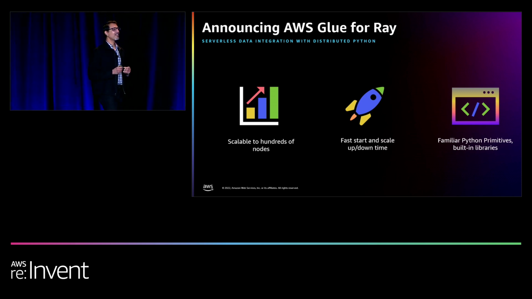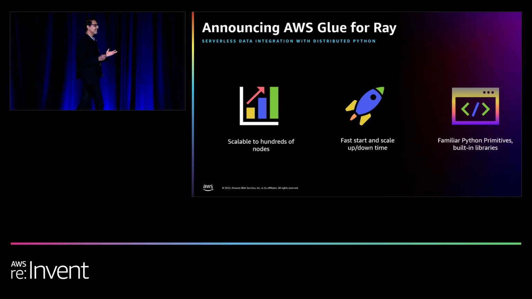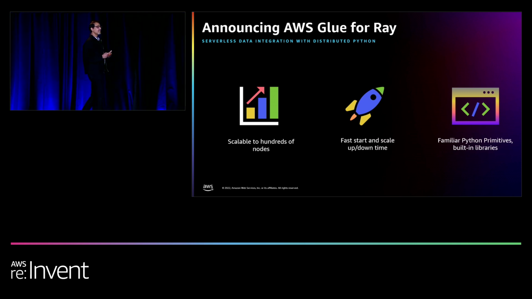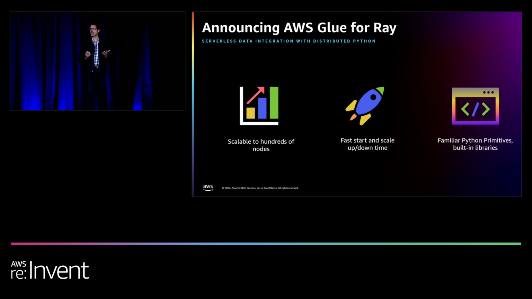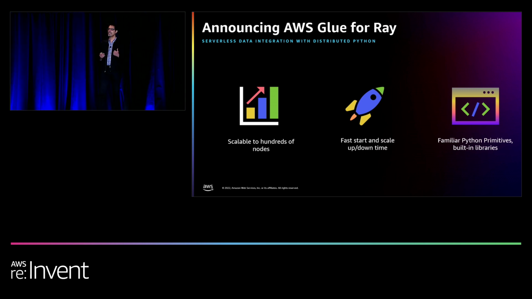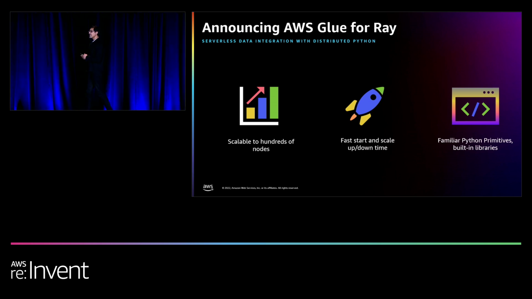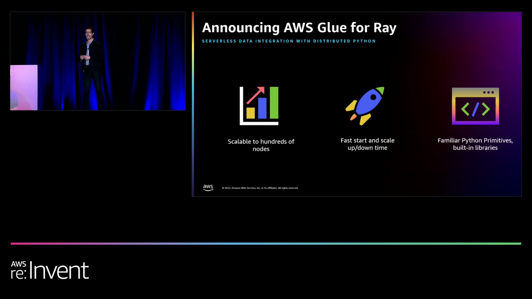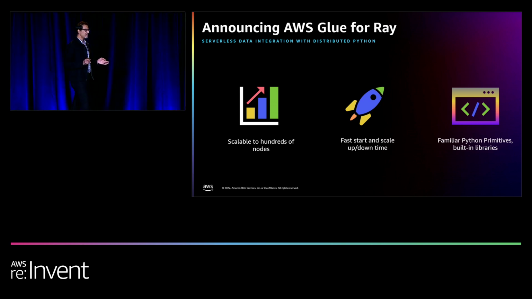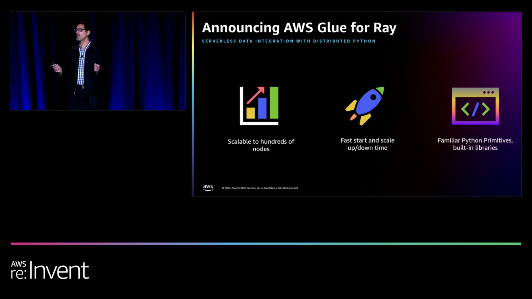To make it easy for our customers to do data integration, we are bundling together some commonly used Python open source libraries, such as Modin, NumPy, AWS SDK for pandas, to name a few. So now you can write code in native Python, use native Python libraries, and AWS Glue will take care of the rest.